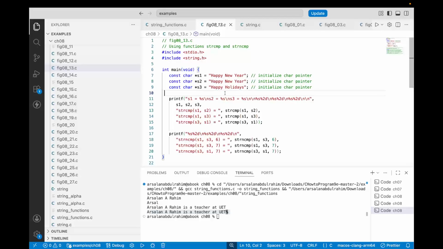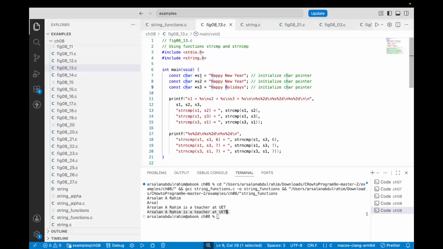So what will happen if you are comparing the two overall, then this n will be compared with h, and the ASCII value of n and the ASCII value of h, they both are different. So n is on the higher side, h is going to be on the lower side, because of course in alphabetical order n comes a little later, h comes earlier. So the ASCII value of h is smaller.